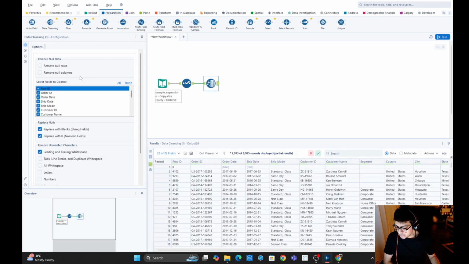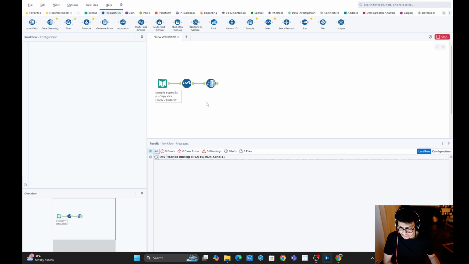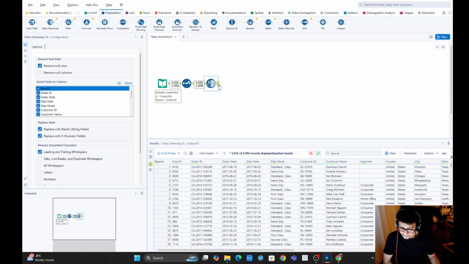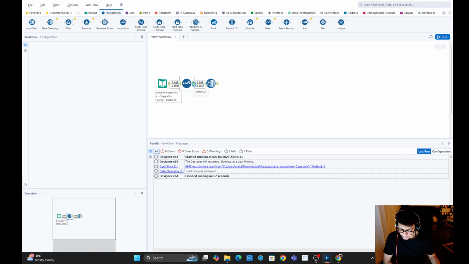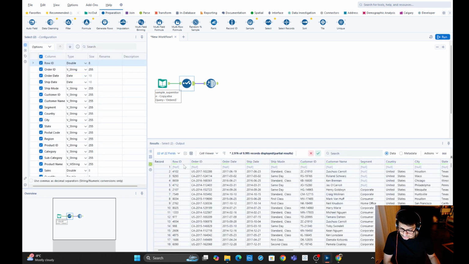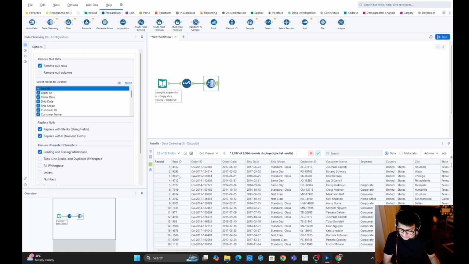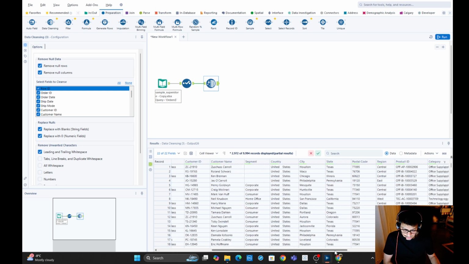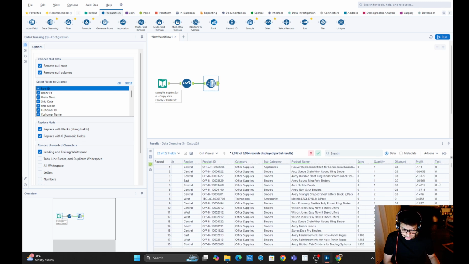To do that, we need to go to the first block and click on null rows. As soon as we click on null rows and run this workflow, as you can see, before we were able to see the null rows, but after that it is removed completely. Same thing we can do with the null column. Currently we have the null column over here as we have not selected it.